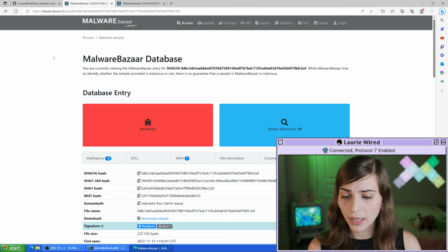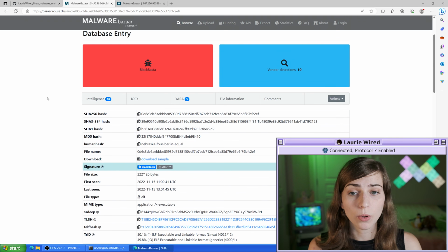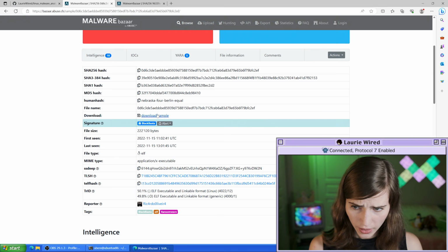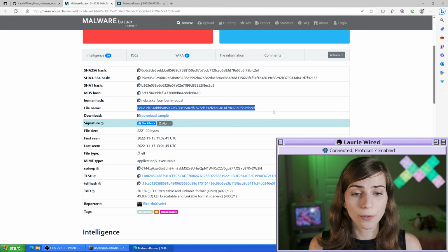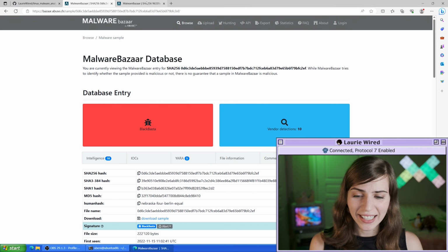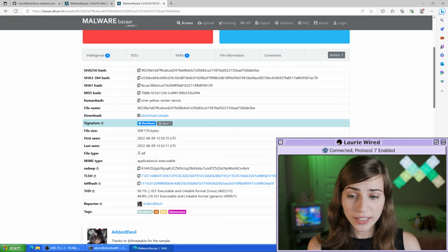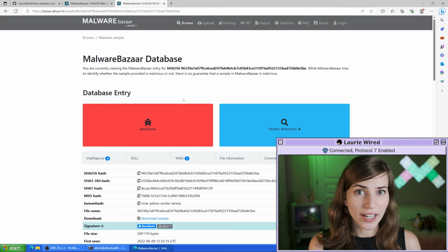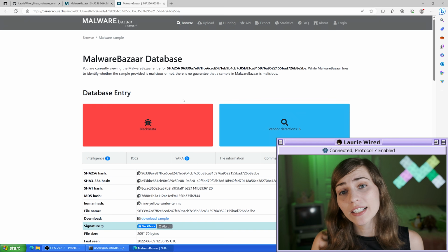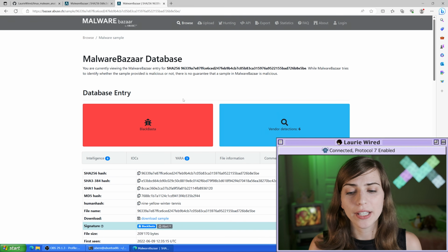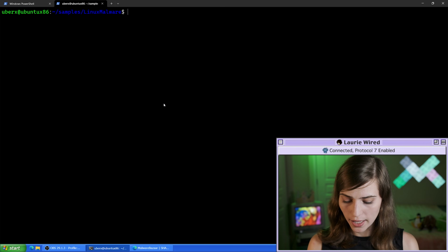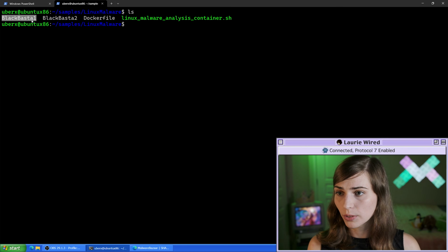I have two Black Basta samples that I will make available for you in the comments section of this video. They're found inside of Malware Bazaar. So this is going to be the SHA-256 hash of the first sample. And then we have a secondary one that is targeted for Linux that is also tagged Black Basta. I want to figure out what's the difference between these two files, what are they doing, and is there any dynamic behavior that I can actually see to help me figure out what this is doing and how it is significant. So I'm going to go over to my virtual machine, and I have these two samples here already. So let me just show you.